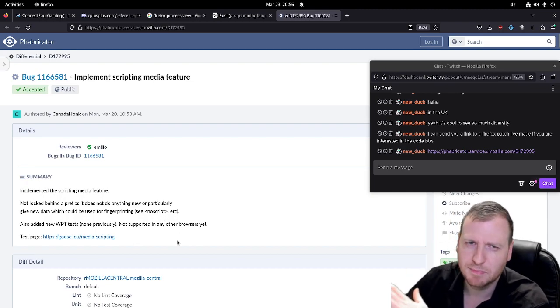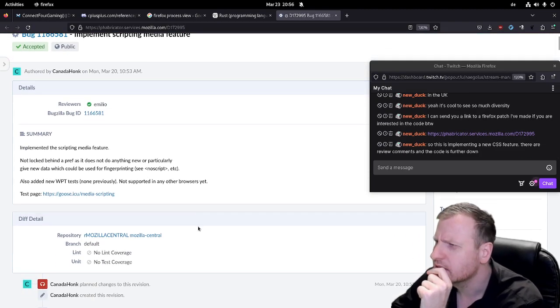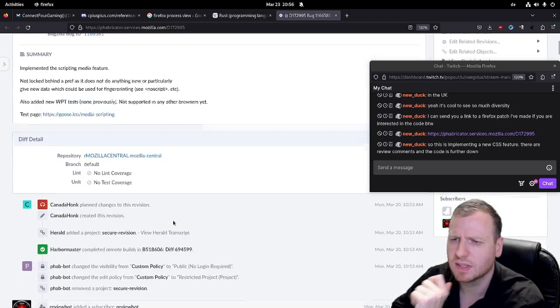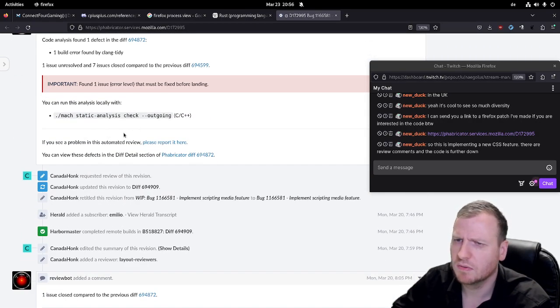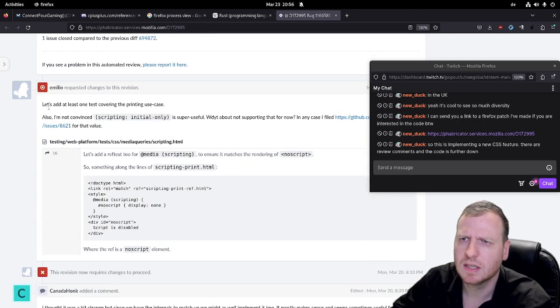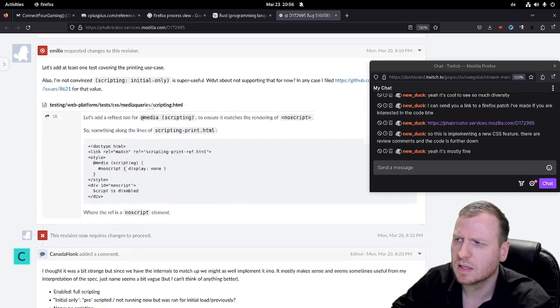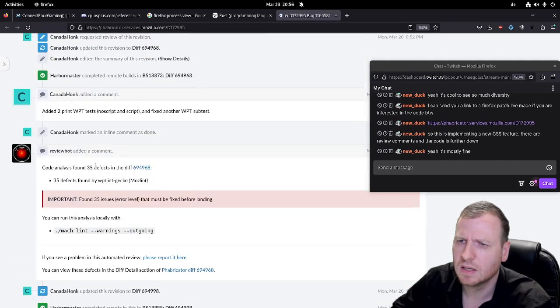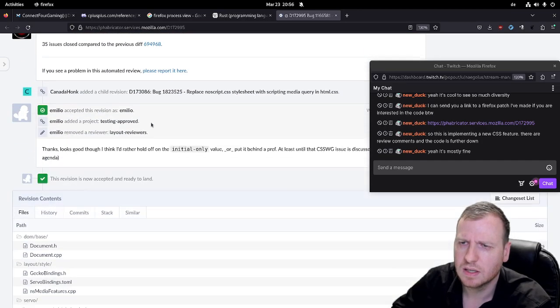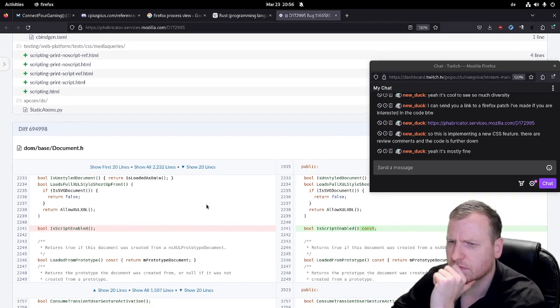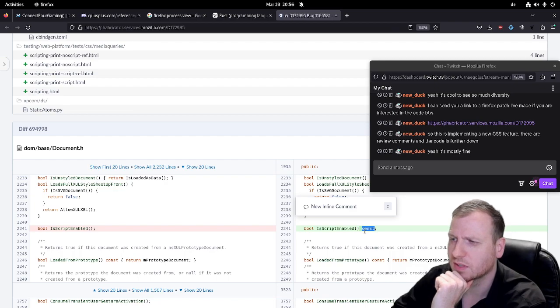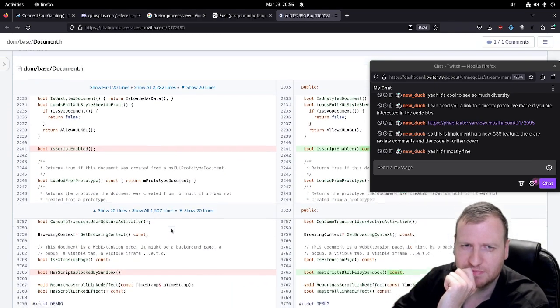I'm not understanding anything because I'm not into the topic, but this is implementing a new CSS feature. There are review comments and the code is further down. These are the review comments. Oh, that's good. I'm using this too. Sometimes, at least.